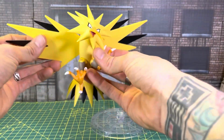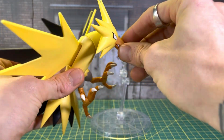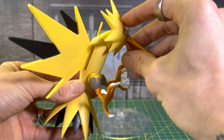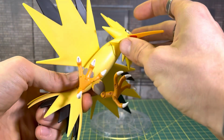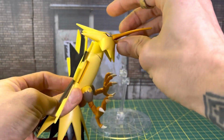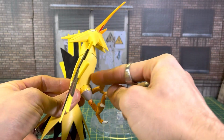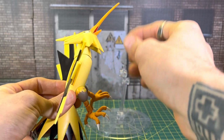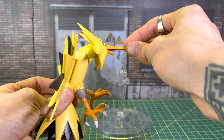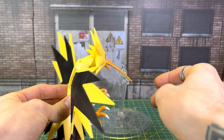And let's go ahead and check out the figure. Zapdos is just super cool. His head is on a ball joint, which you can see here, and he has a neck joint here as well. With his neck joint going all the way back and then using the ball, you can get his head to look pretty much straight up like that. If you keep his body like that and then go down, his neck goes about that far. And then with the ball joint from the head too, he can look down like that. So pretty good movement there.